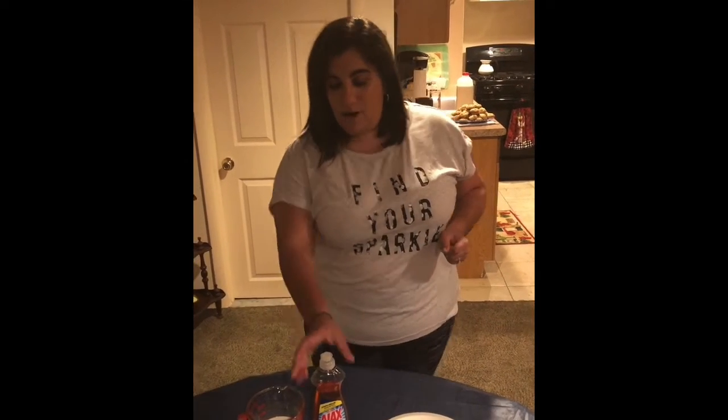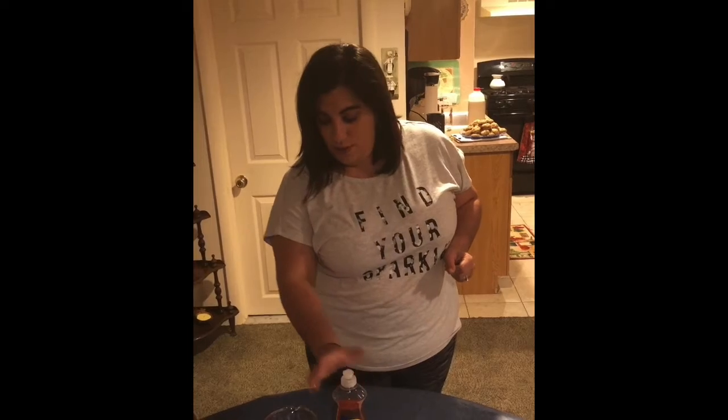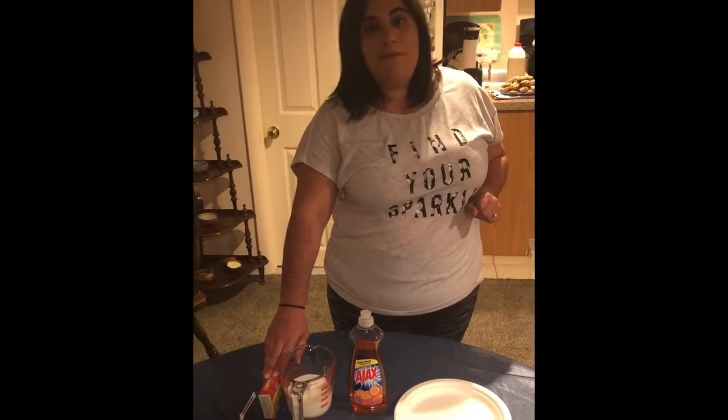So today we're going to do another chemical reaction. We're going to do an experiment called Magic Milk. To do this experiment, you need dishwashing soap, milk, food coloring, and Q-tips. What's going to happen is we're going to make the colors from the food coloring magically swirl in the milk. But remember, it's not magic, it's science.